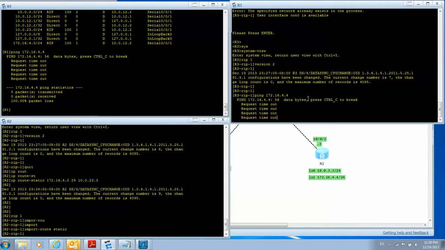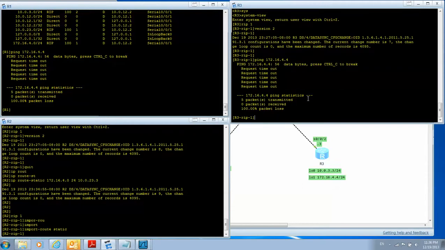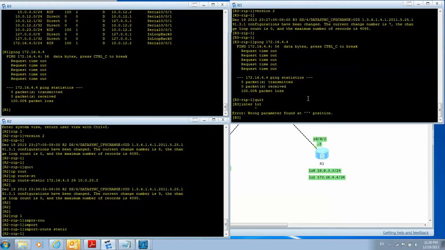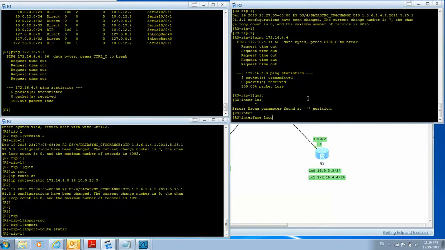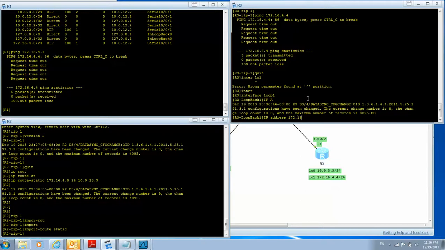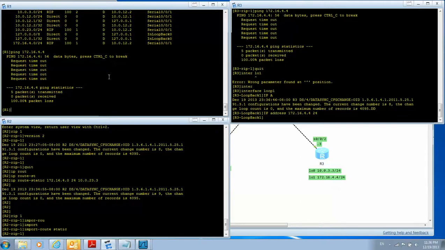We may not have created the interface yet. Interface loopback 1, IP address 172.16.4.4/24. Yeah, that's why we couldn't ping.